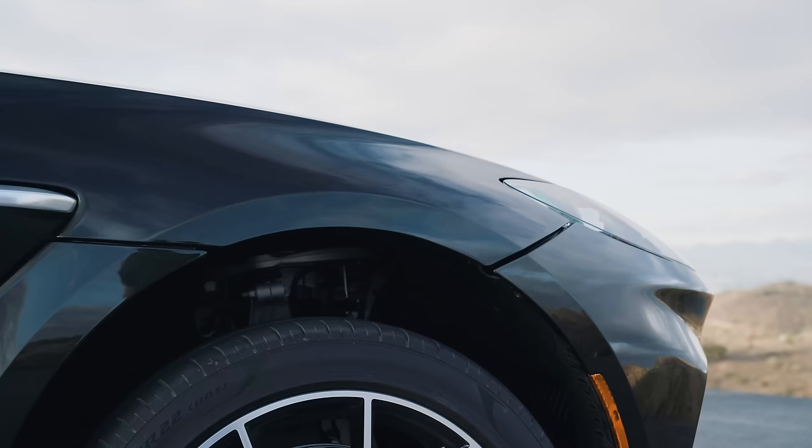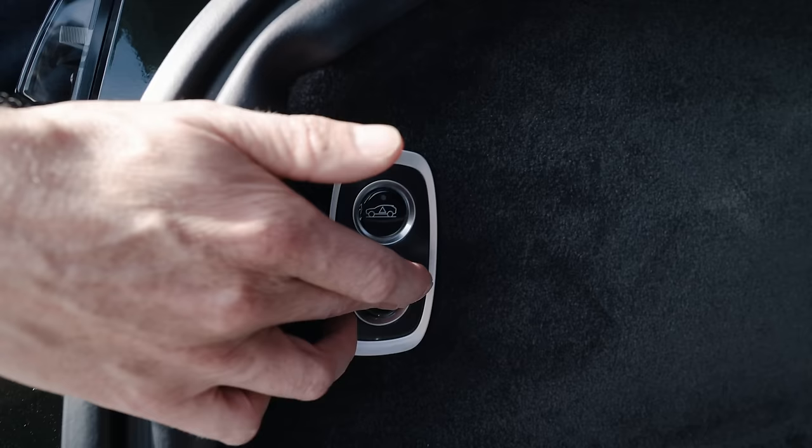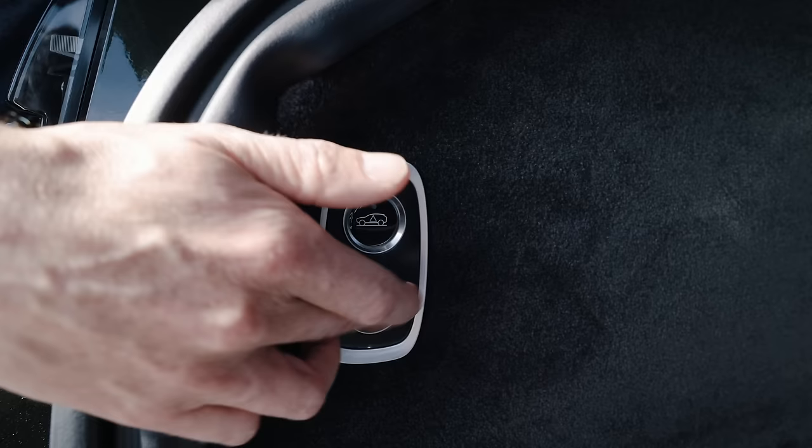The car gets three-chamber air suspension, and you can raise it up by 45 millimetres over the standard setting if you need to go off-road, or you can lower it by 50 millimetres below the standard setting if you want to make it look sportier or easier to get in and out of. And you can do it at the boot here as well by pressing a button. Yeah, easier for loading then, isn't it?